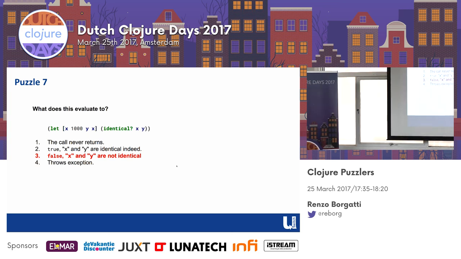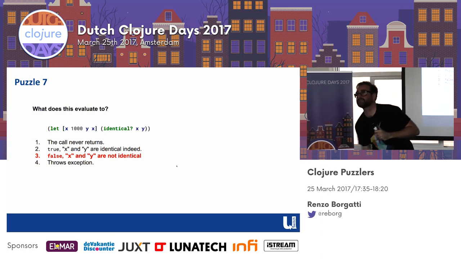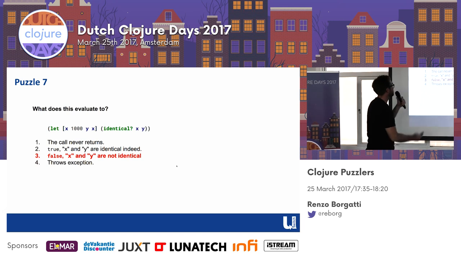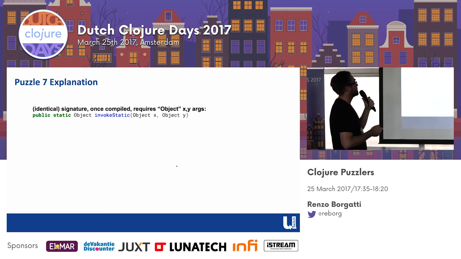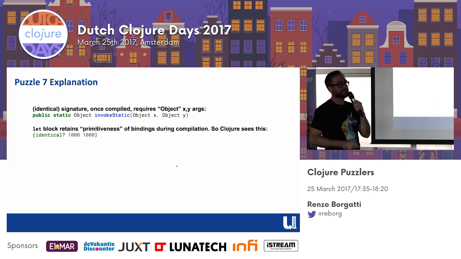But maybe we will go see the answer. Okay, we'll save some T-shirts for the final question. We could keep going all day on this. So, what is identical? Let's break this down and look at the bytecode that's generated for identical. We can see that it goes back to object. So basically we're comparing objects at this point.